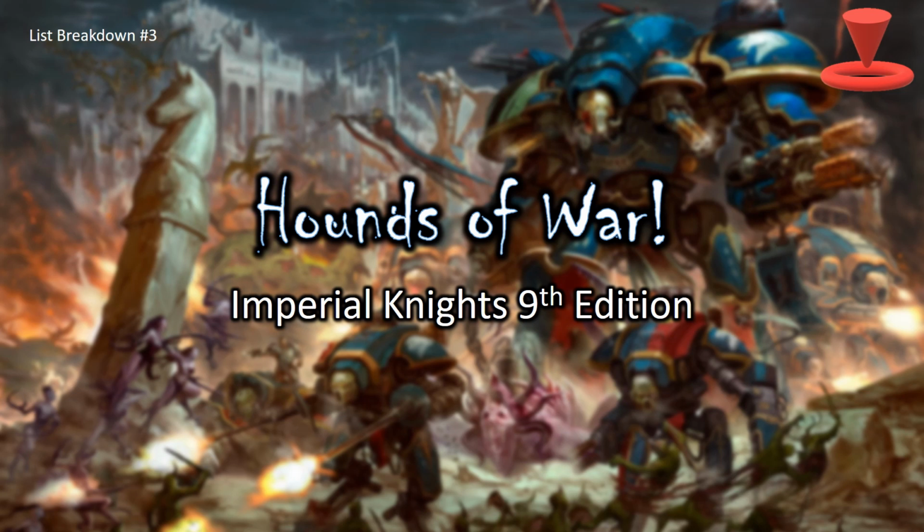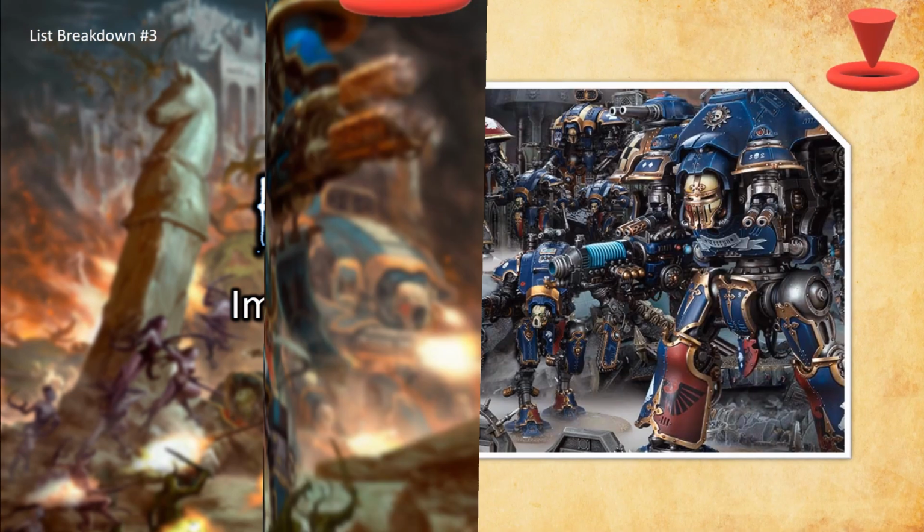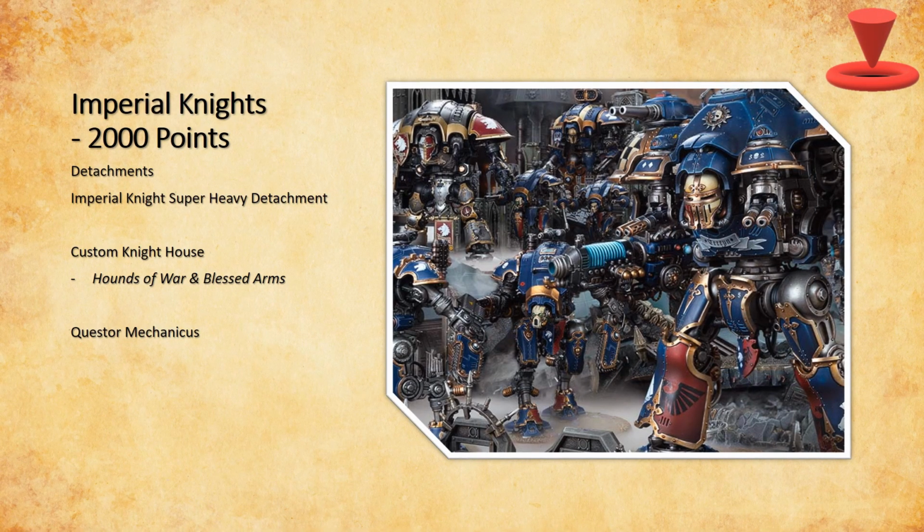As usual, this will be a 2000 point match play list featuring two detachments, one from the Imperial Knight Codex itself, and a second support detachment from Codex Astra Militarum. The Knight detachment will be a super heavy detachment which allows you to take up to 5 Lords of War units together, which due to special rules in the Knight Codex will be referred to as a Knight Lance, and offers similar command point refunds to any normal army taking a patrol or battalion.